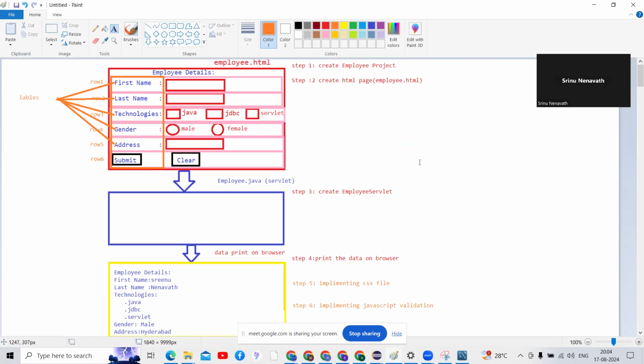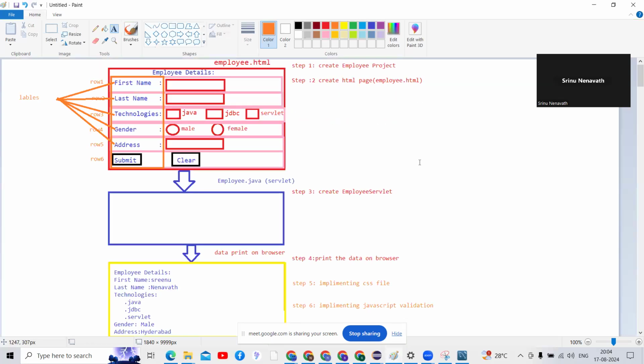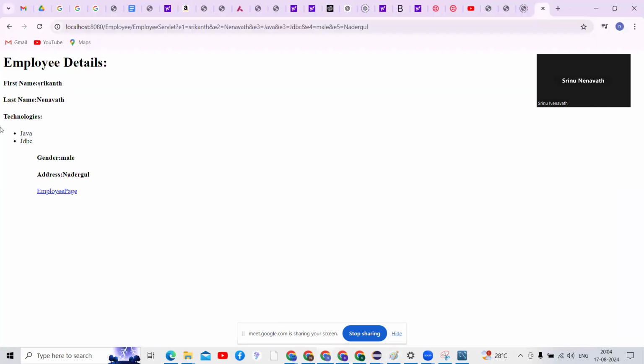Okay, yeah, so this is the way we can implement an application in real time, but we are not able to send the data to the browser, guys. Tomorrow I will show you, guys, where I need to store this data: in the database. Our requirement is that we are not able to store the data inside the browser. I need to store the data in the database.